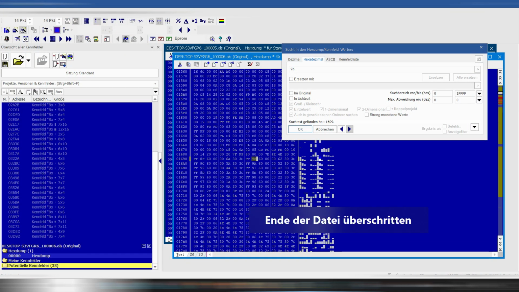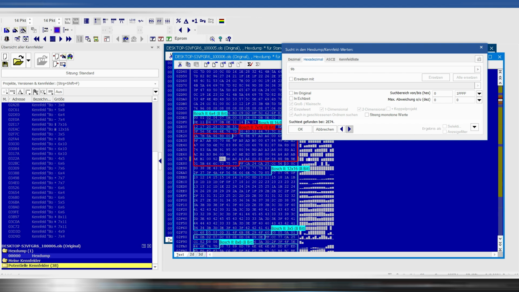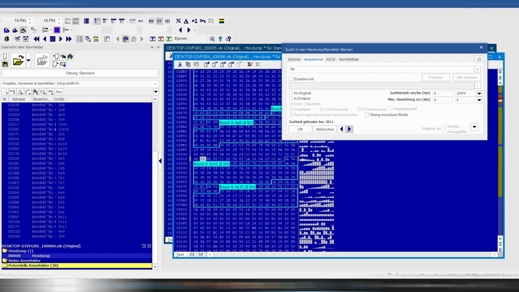Also, the nice thing is if I see, for example, that the 9B value is present in a potential map, with rows and columns, I'm not going to bother changing that one, thinking that could be the rev limit. I'm going to exclude this address because it's part of another map. So this one, for example, we don't really need to pay attention to for the rev limit, neither with this one, because it's part of a bigger map. Also here, this one not. This one could be, it's outside and it's a value by its own.